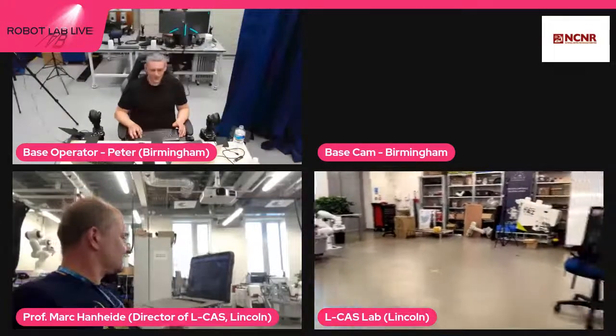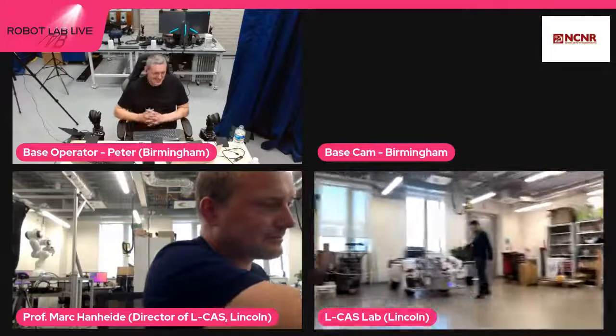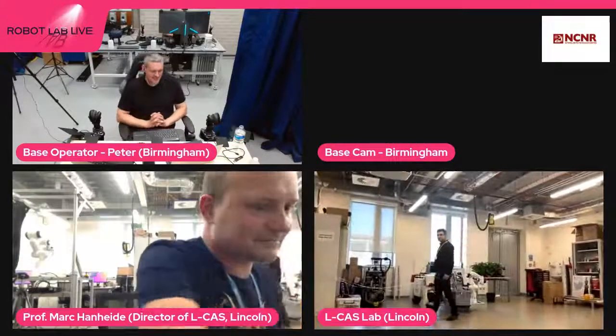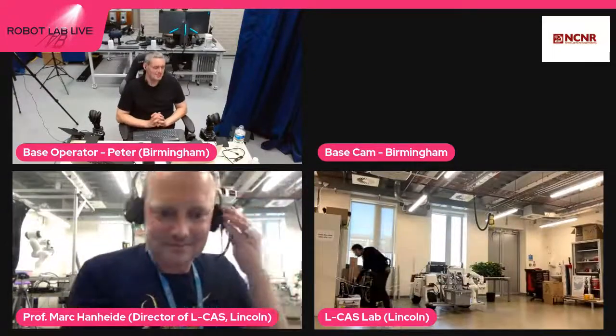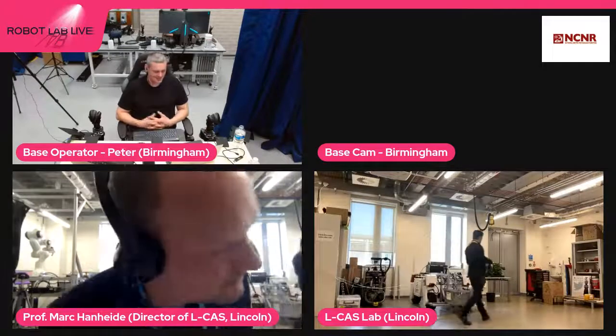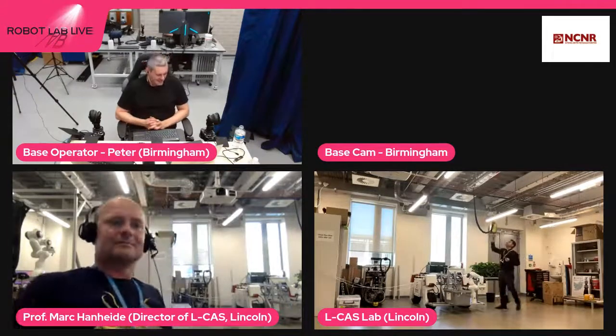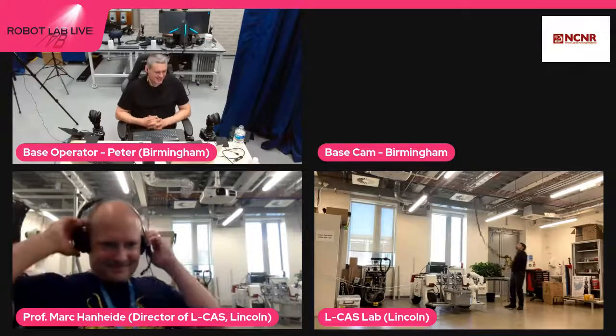Okay, I've got one rather technical question in the comments. So I think we have a robot researcher here. He said the simulator looks very nice. Just wondering how the radioactive sources were modelled in Gazebo. So Gazebo, to those who don't know, is the simulation package, and I believe that's part of the Robot Operating System. Mark, how did you model the radiation sources?